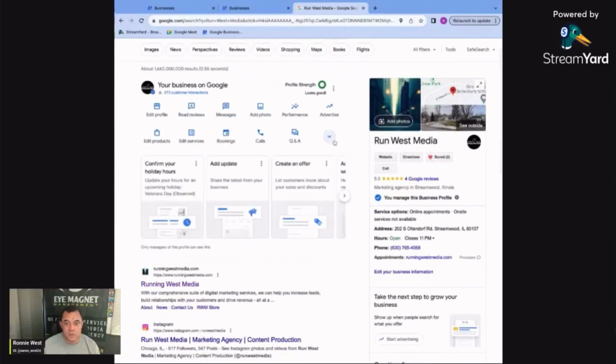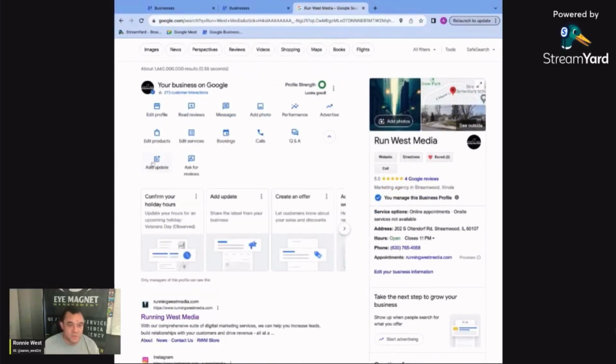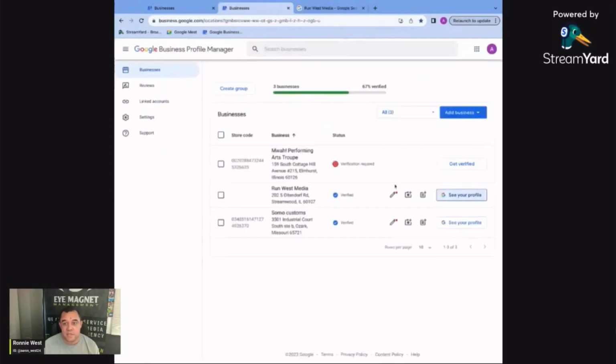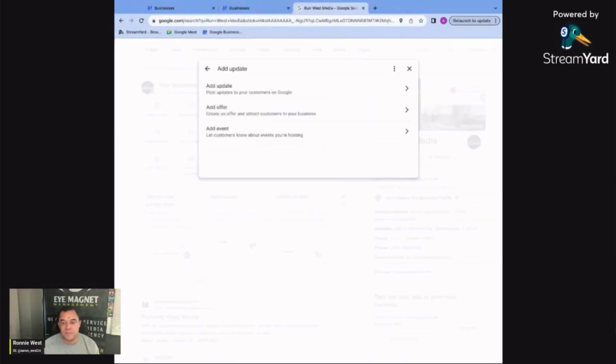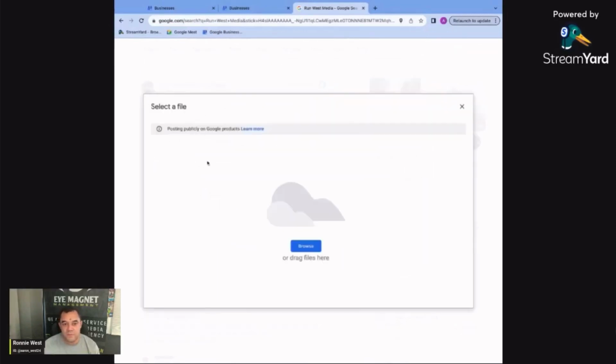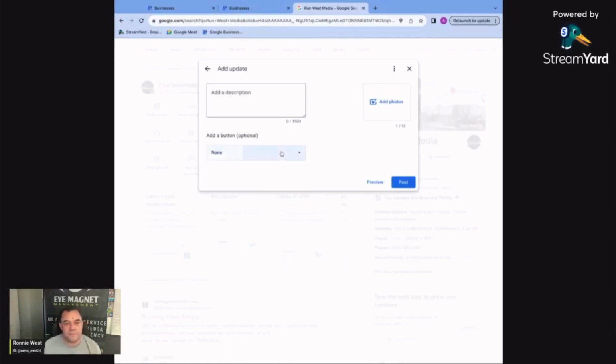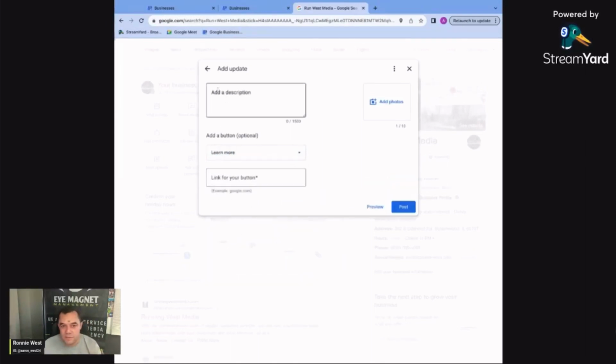So then again, we're going to go to add an update, and you can see that little logo looks the same as this one that's here. So we're going to go add an update. And the same thing, you can go in, add the photo. But with this one, you can add a link to your website and actually add some text. So it's essentially like a post, but it's a little bit different, and it's essentially through Google Business.